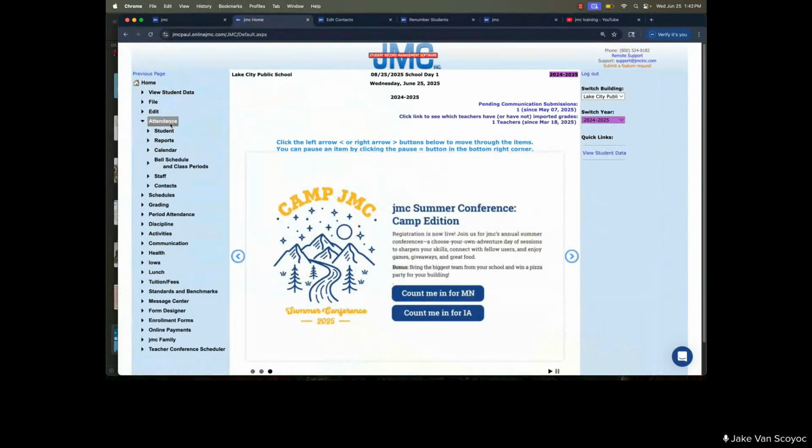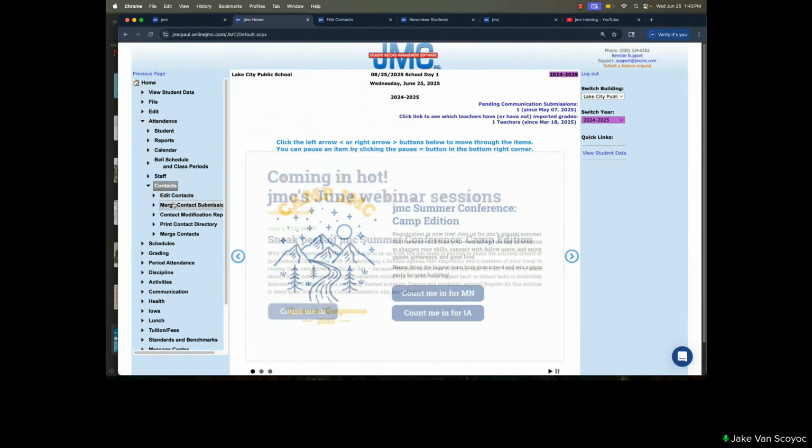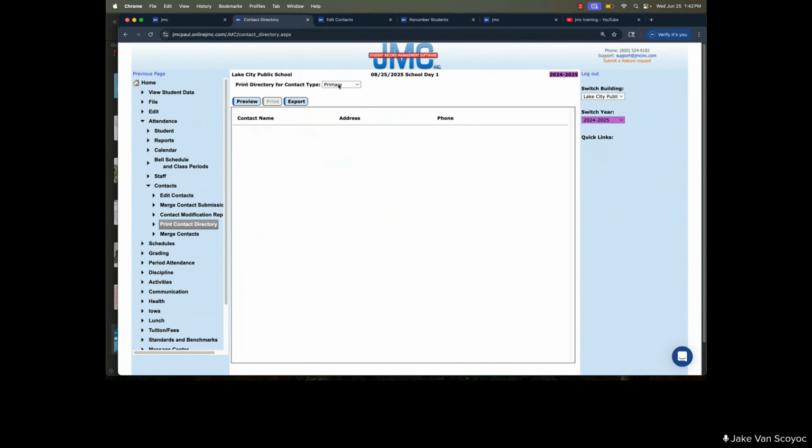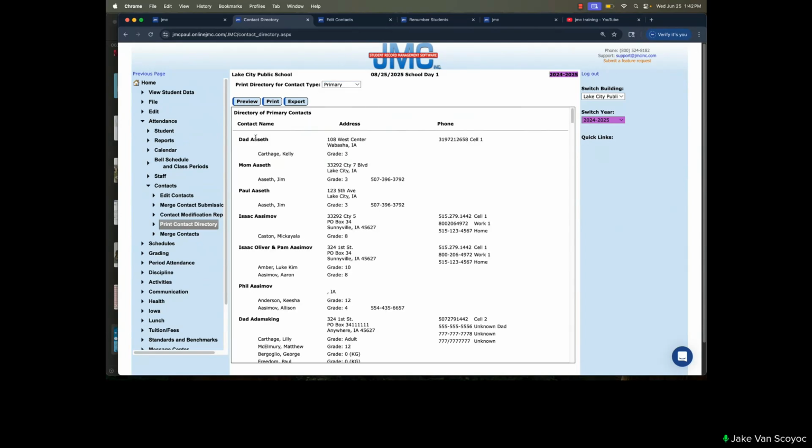That's under attendance, contacts, to print contact directory. Attendance, like I said, that's the main base module. Contacts, that's what we're writing in. Print contact directory. You can choose primary. That's what I'm saying, this drop down list. Secondary, emergency contacts. Usually we're doing primary contacts. Now that we have cell phones these days, again, emergency contacts aren't even used as much anymore, but people used to print a lot of emergency contacts, but lots of primary contacts now. Click preview, and there's all the contacts and all the students that are attached to them. You can print that or export that.